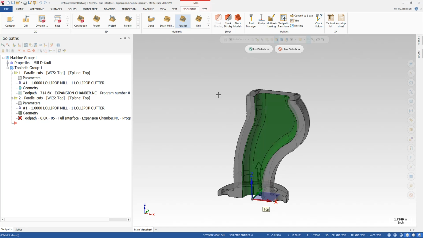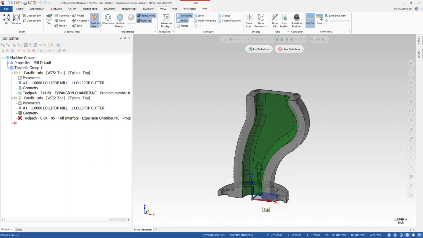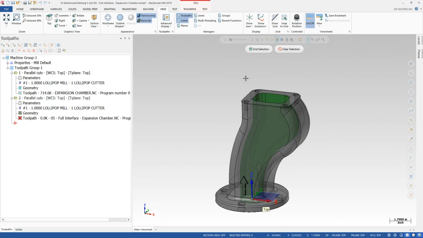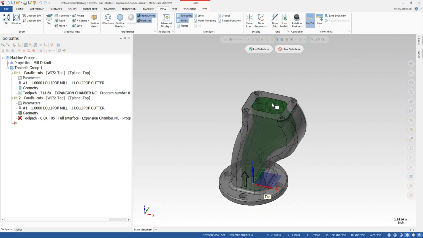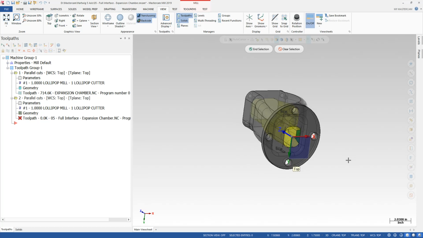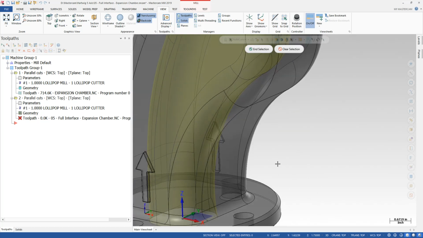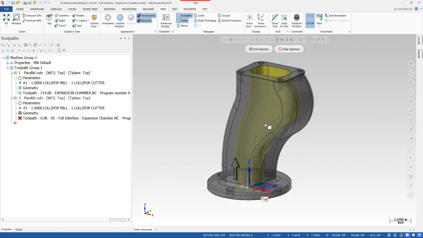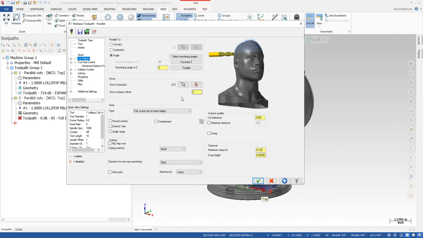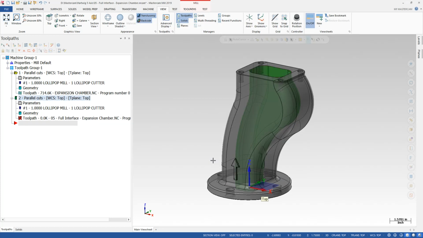So with a solid, we'll get rid of our section view. With a solid, I can grab hold of one entity, hold the shift key down, and it picks the whole part if it's tangent. Looks like I have a little face right down here on the bottom that is not tangent. So I grabbed hold of that geometry. There we go. And selection. And now we can spiral down to the bottom of the part.